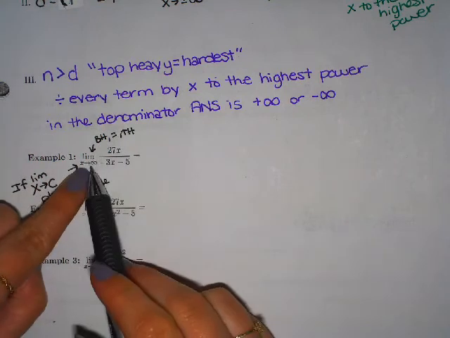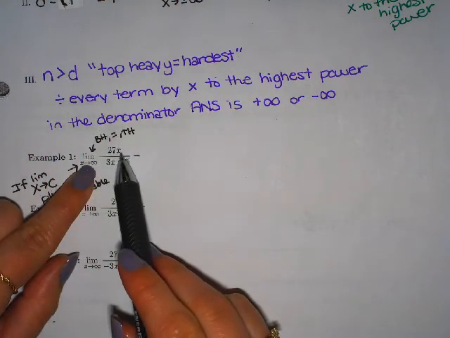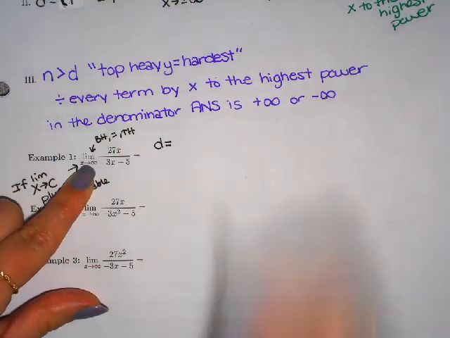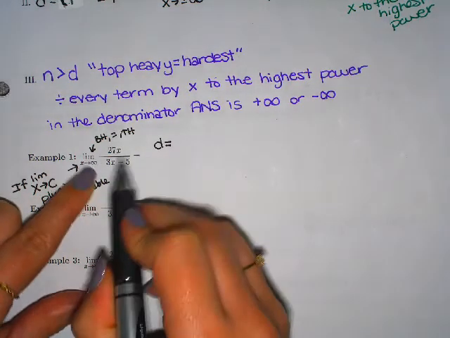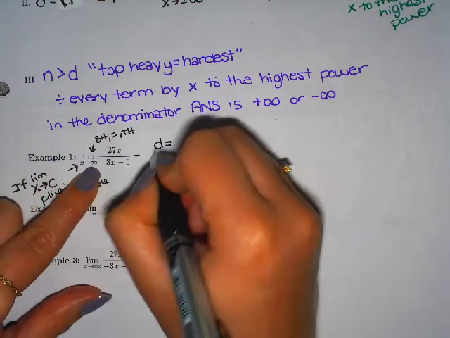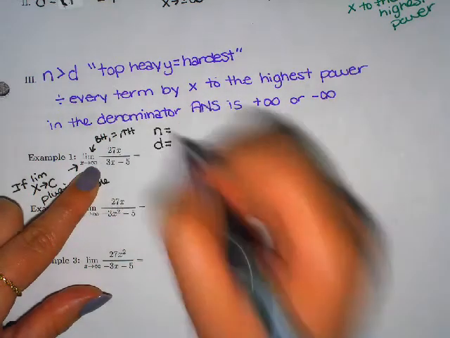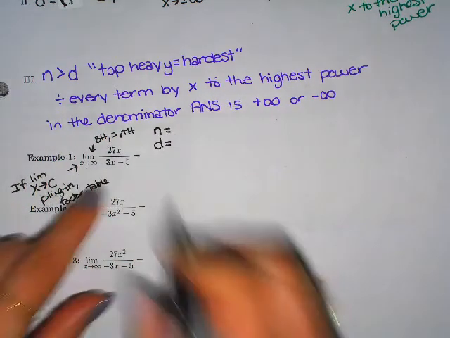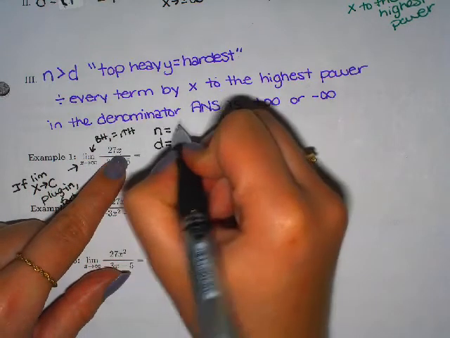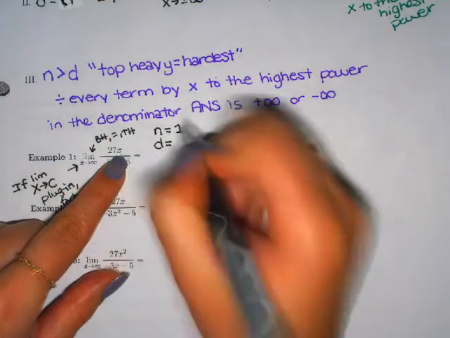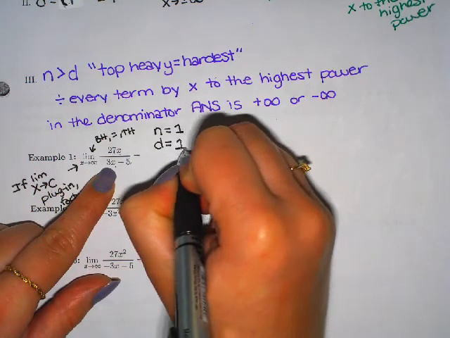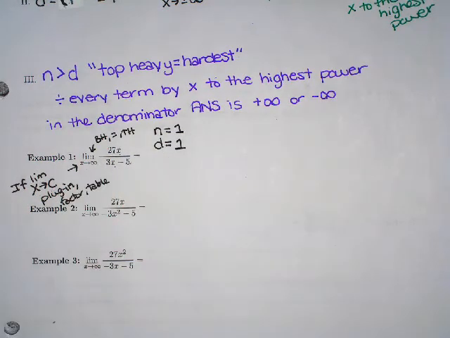So this one, it's x going to infinity. So what's the degree of the top? And let's write these in, just so we have them in our notes when we go to study for the test or the final. We have n for the numerator, the degree of the top, and d for the degree of the bottom. So 27x, the degree of the numerator is 1, because it's just a regular x. The degree of the denominator is also 1, because you have 3x minus 5.